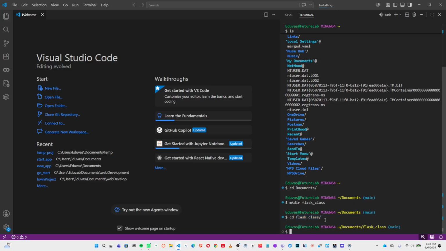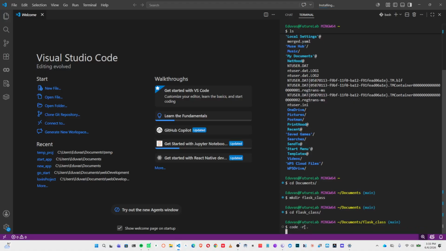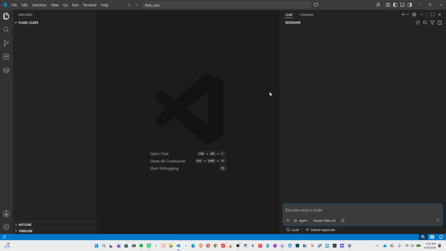So what I would now do is to open up my VS Code on this folder. And to do that, I'm just going to say code -r . So what -r implies is that it's more or less like a recursive force, so that it opens this folder on this particular VS Code. I don't want it to create another VS Code, so let it open it on this VS Code. So that's what that does.